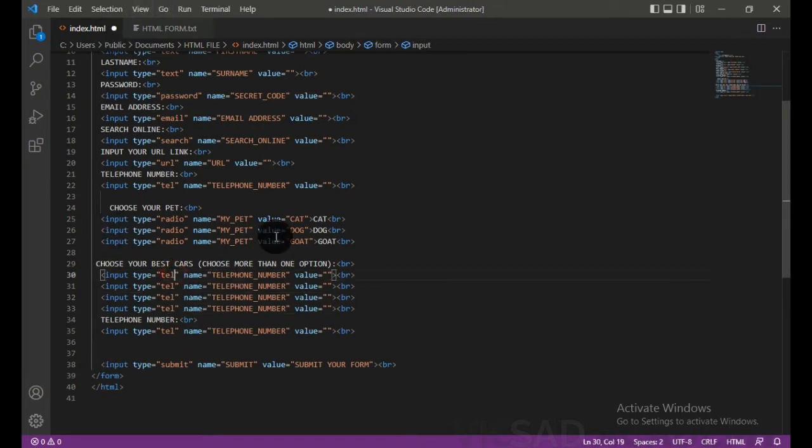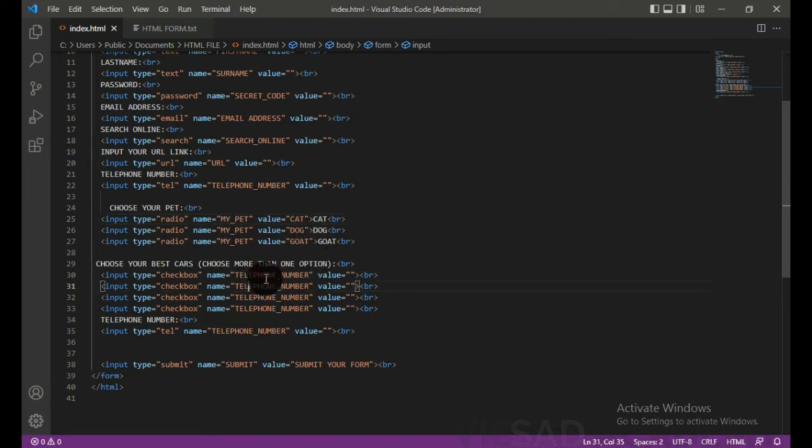So our input type in this aspect will now be checkbox. So I'm gonna copy it. Yeah, Control S. And now, like the radio, you are to give it the same name attribute, which is my underscore pets.